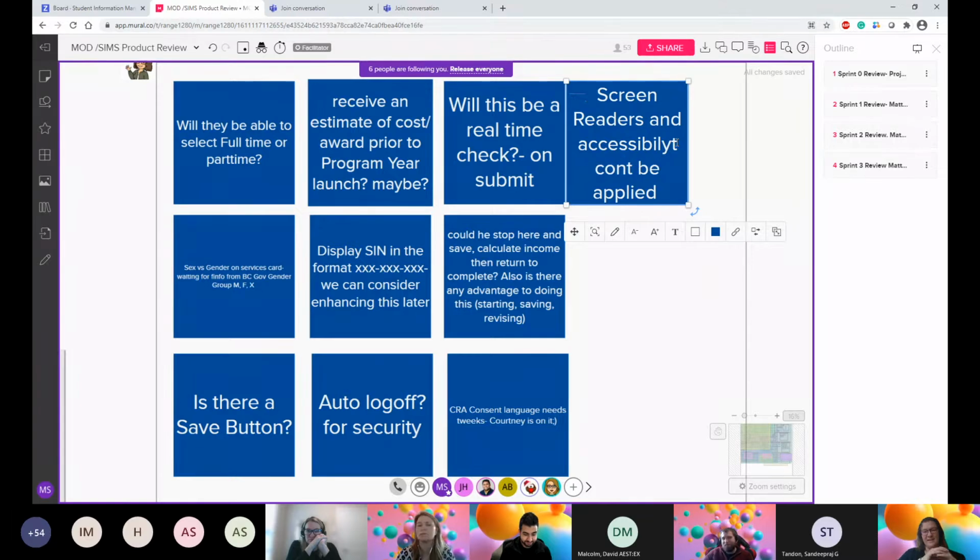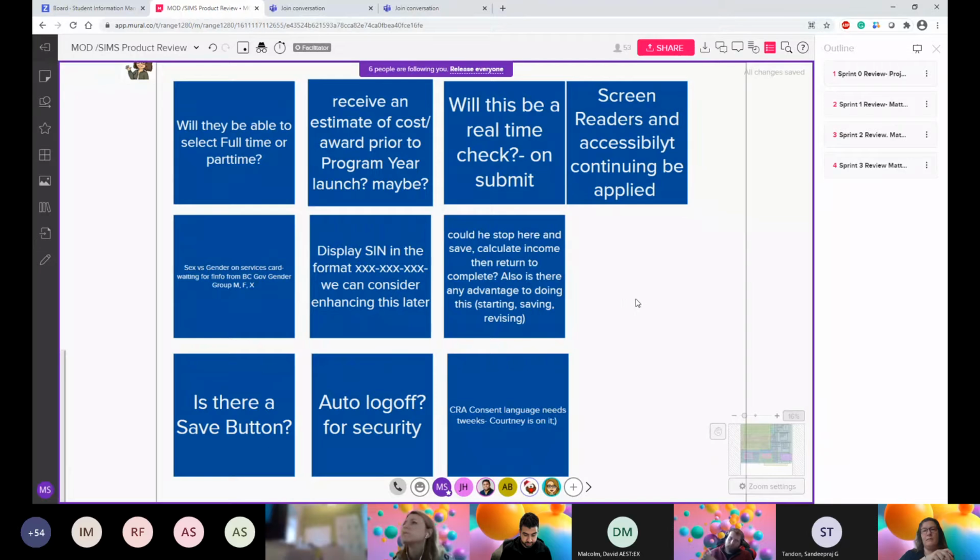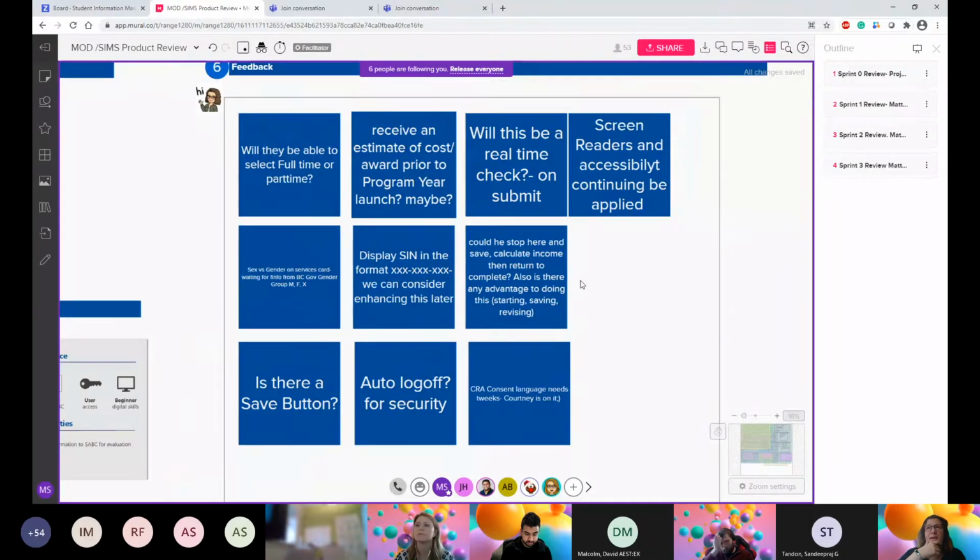Yeah, that's okay. It was something like that, but also just about the time it takes to do this application. I'm imagining, on a bus ride with a phone or something like that, needing to stop and return to it at a later time. So what I'm asking about is saving and returning. Yeah, and Courtney's question comes up the same thing. Can they save and come back to this? Yes, they can. So what you're saying is, I don't see the save button. So that's probably something that we need to get in there.